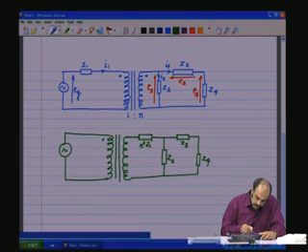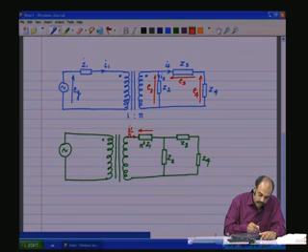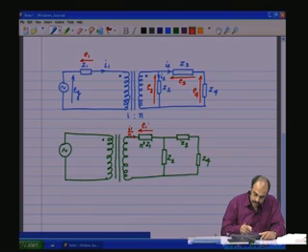and the current through the reflected impedance on the secondary side. Primary side it was I1, and therefore, on the secondary side it is I1 by N. And what is the voltage across Z1? Here the voltage across Z1 was E1, and here it would be E1 into N. All parameters now shifted to the secondary side.